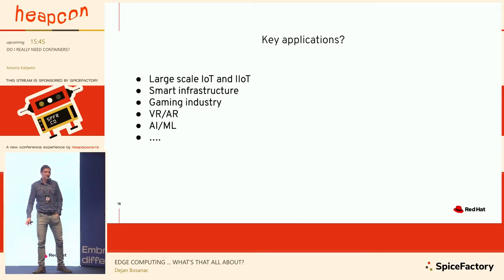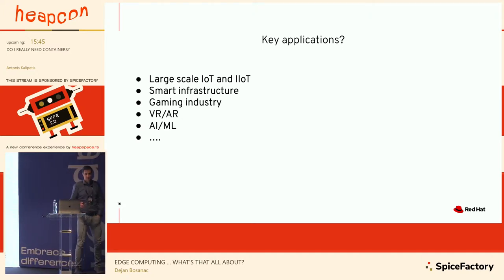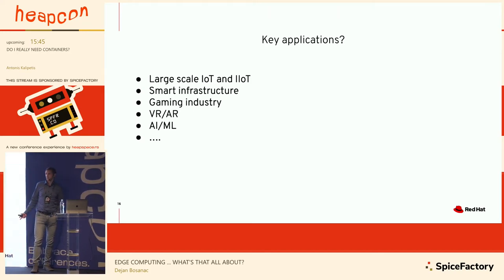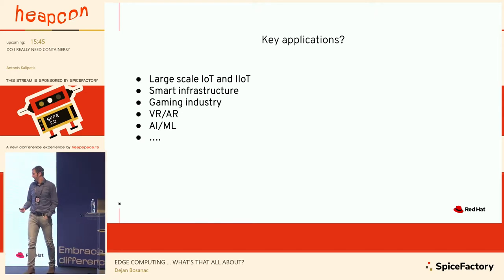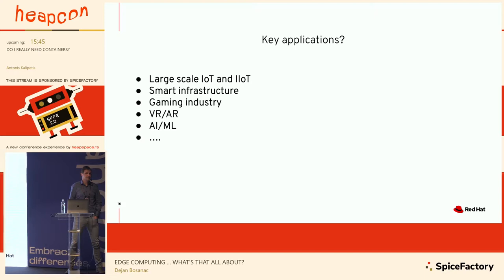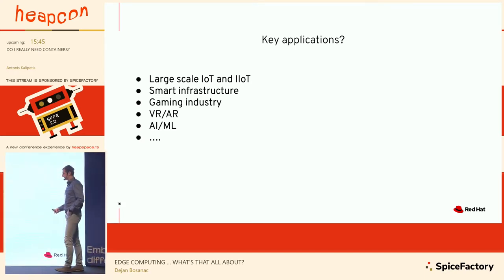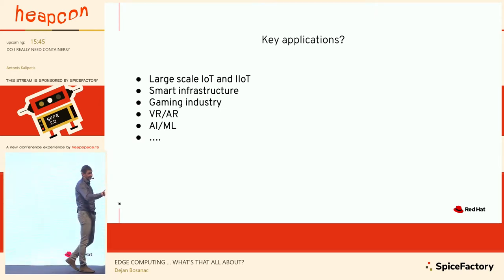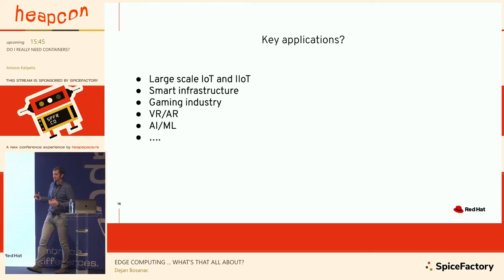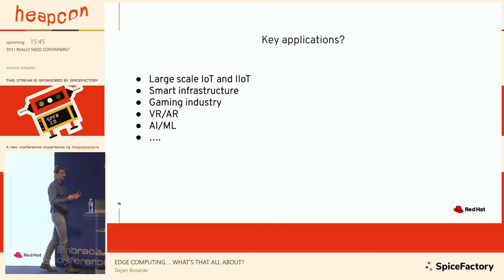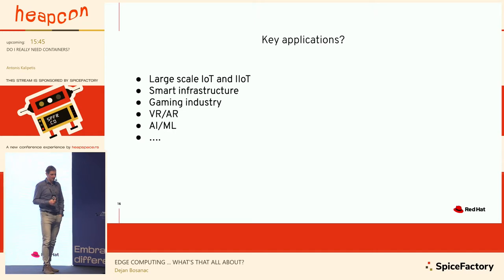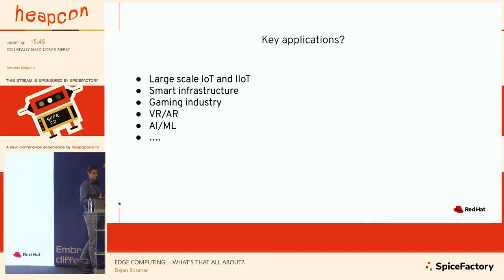Large-scale IoT and industrial IoT is another use case. All these years we've been talking about the prices of sensors, actuators and devices going down, and people are trying to build systems with very large numbers of devices, millions of devices, and even crazier than that. It's really not practical to connect all these devices to a centralized data center and get all the data from those devices centrally, right? Today these kinds of systems exist, it's nothing new. IoT gateways try to do some of these things. This trend is only going in the direction that these gateways will go from small systems to systems that can really run a subset of our cloud infrastructure and can be handled in a similar way.